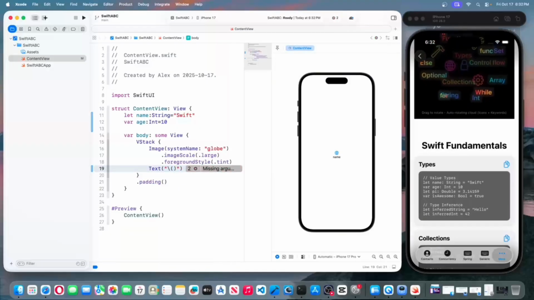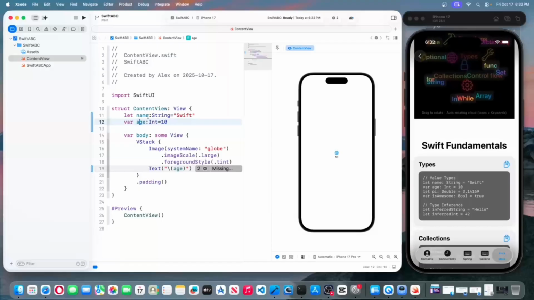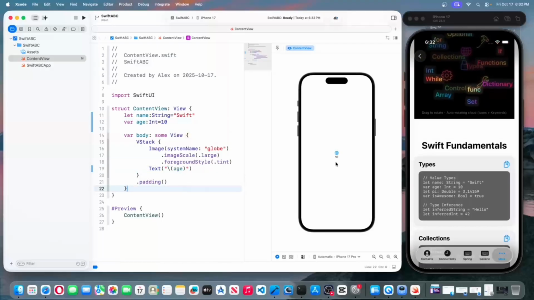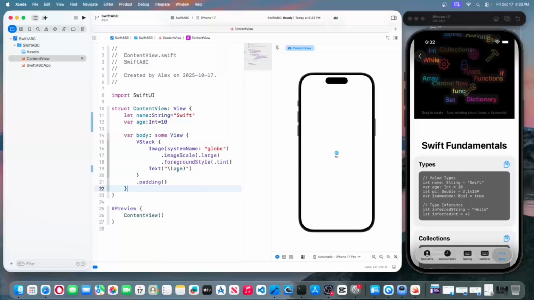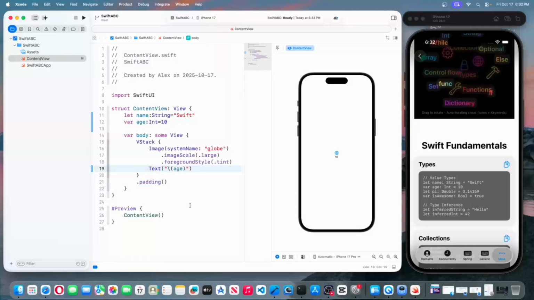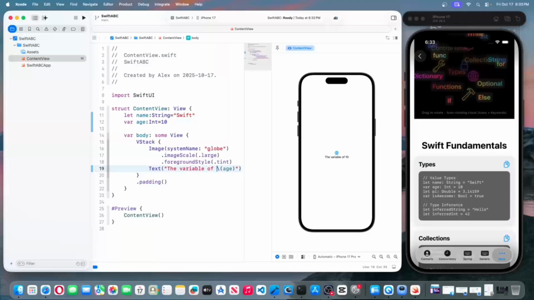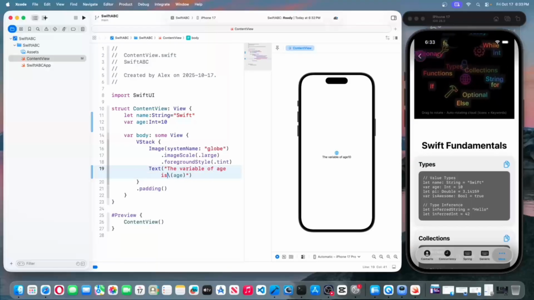Inside we put our variable of type Int, and this will produce a string. So after that we get the variable age is 10.